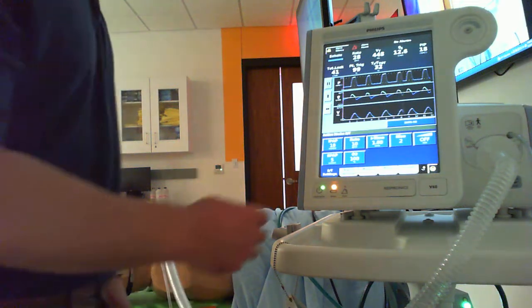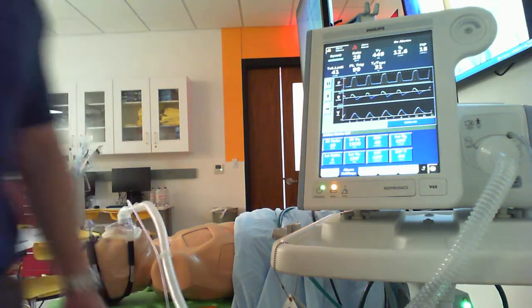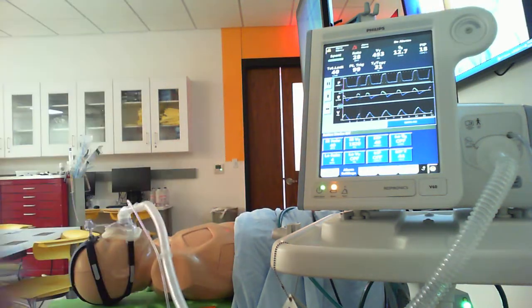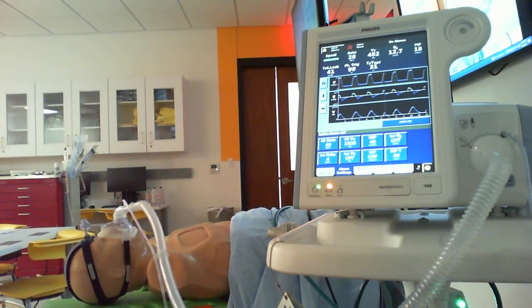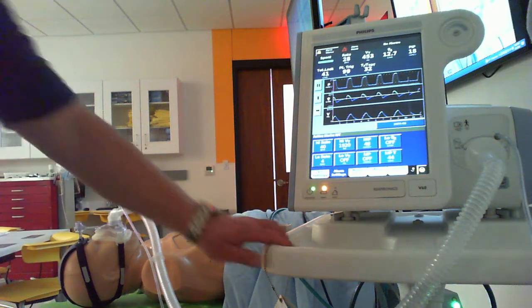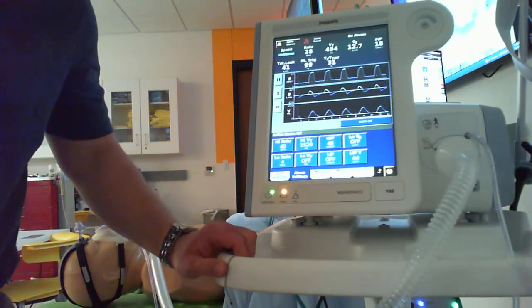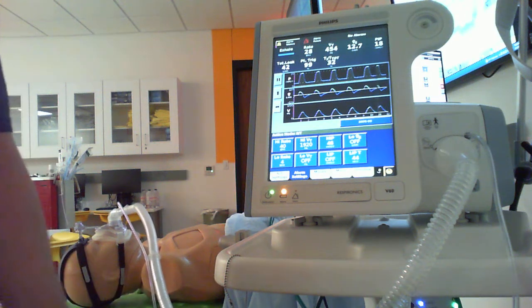Let's talk about alarm settings here, okay? So alarm settings, alarms are very important, and it's going to be difficult to kind of see some of these alarms that I have set right here, okay? Because the screen's so blurry, so let me see if I can kind of move that a little bit closer. I don't know if that's better or worse, maybe a little bit better there, okay? So we have the ability to set alarms. Alarms should help us, and not be a burden, okay? So you don't want them alarming all the time because nobody's going to pay attention.